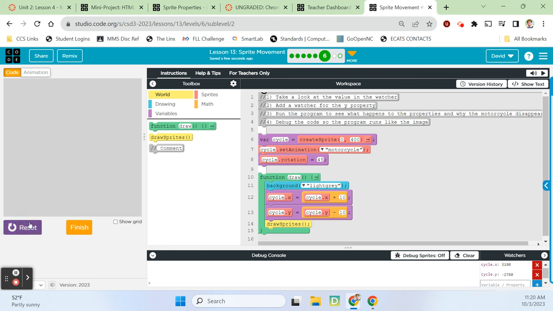So the orange fish is moving at a rate of 2. The blue fish is the fastest one. Let's redo this real fast. That's kind of annoying, I'm not going to lie. Blue fish, it's blue fish dot x minus 3, enter. And then on this next one, green fish gets green fish dot x minus 1, enter. All right. So now they should all be moving, quick as that.